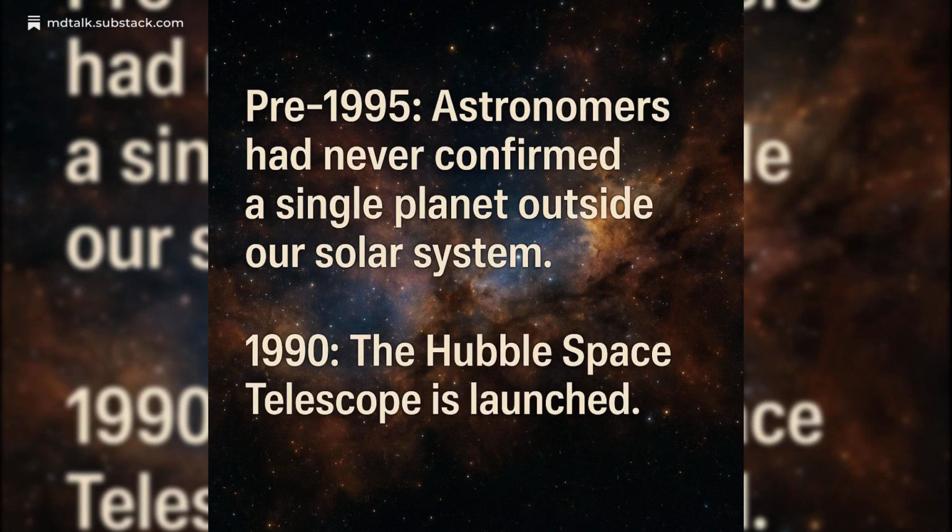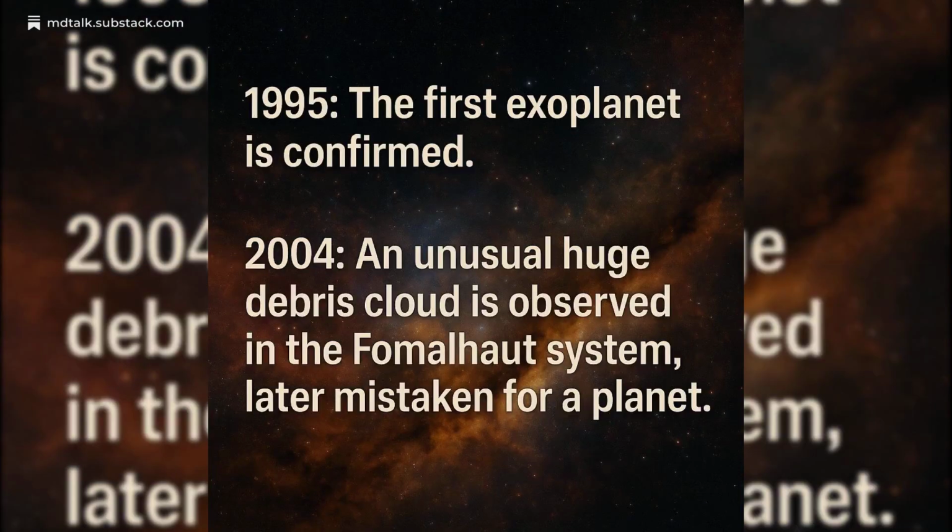Got it. So it's not just about seeing through dust, it's about seeing that stretched-out light from the beginning of time. Exactly. And while Hubble was amazing, JWST is maybe more accurately seen as a successor to the Spitzer Space Telescope, which was also infrared. But JWST is just vastly more sensitive, much sharper. So we've gone from a grainy photo to high-definition IMAX for the early cosmos. Yeah. Our mission today then is to follow that story.